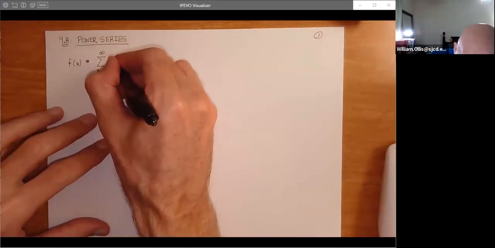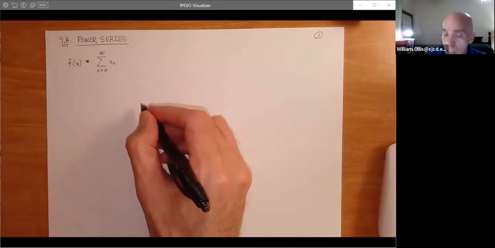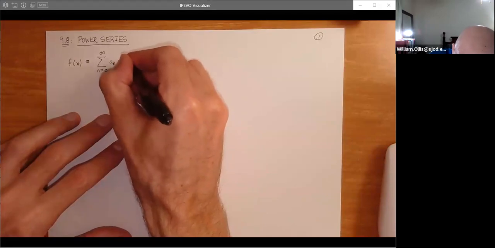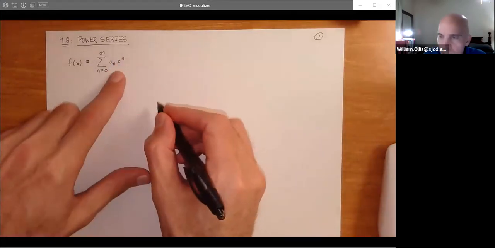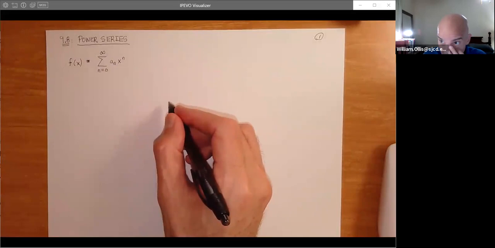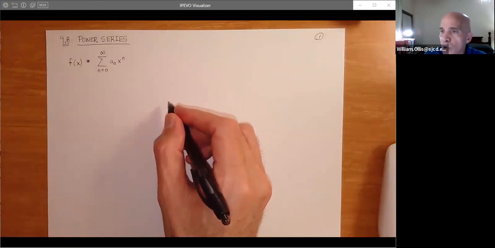So we'll have an nth term, just like we're dealing with a real series, and then the actual power function. So we knew with the Taylor polynomial that these particular coefficients here, these nth terms, had a specific form that was tied to the derivative of the particular function that we were working with.